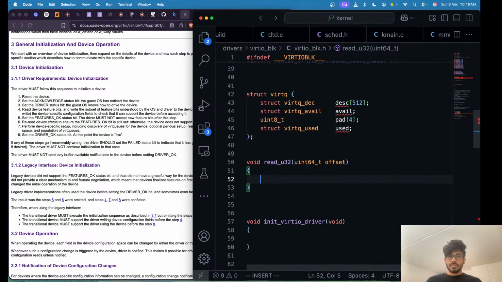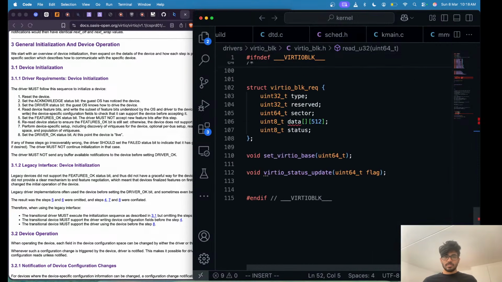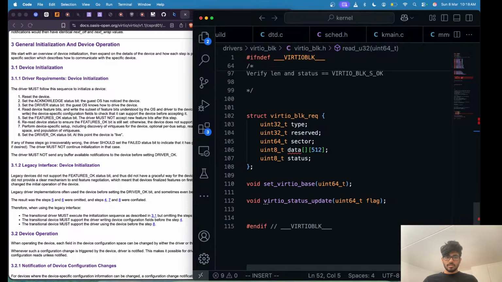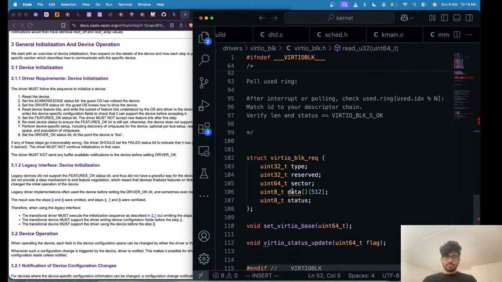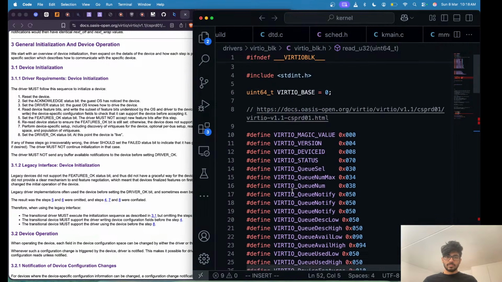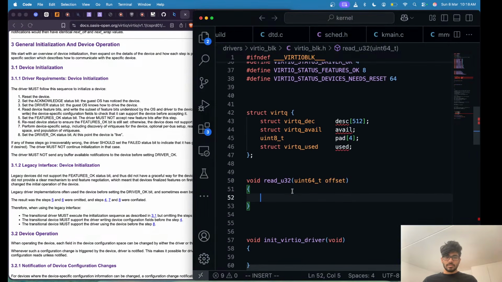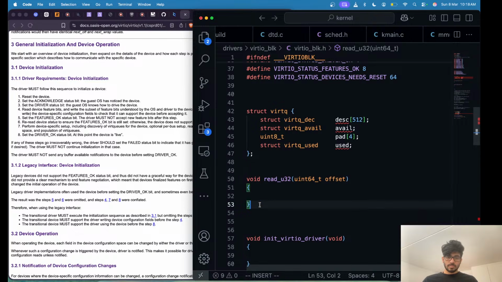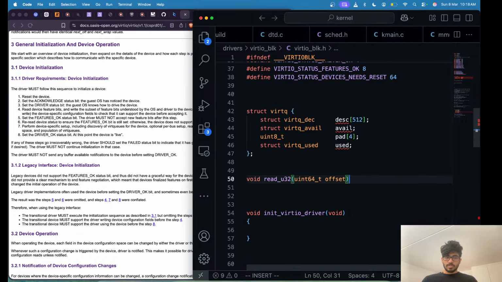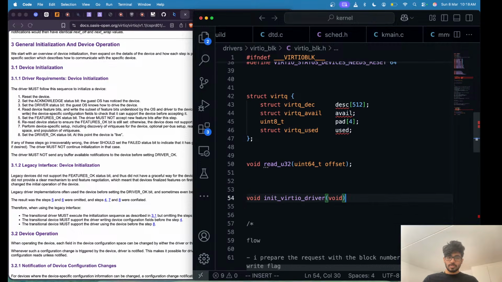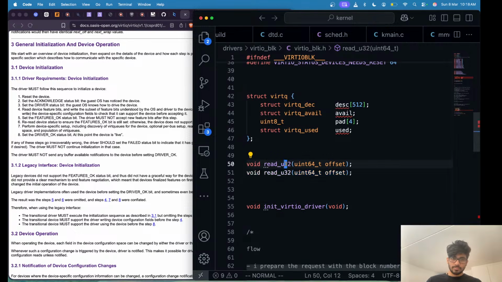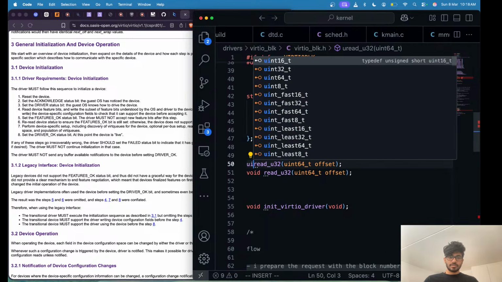Where's the base address? Okay, it's here. And this is just my header file, so let's just put things here. If we are reading, we should return u32.